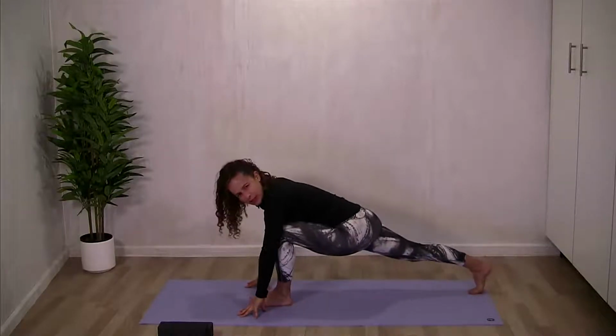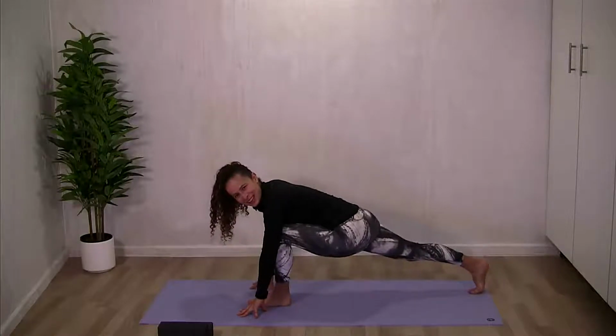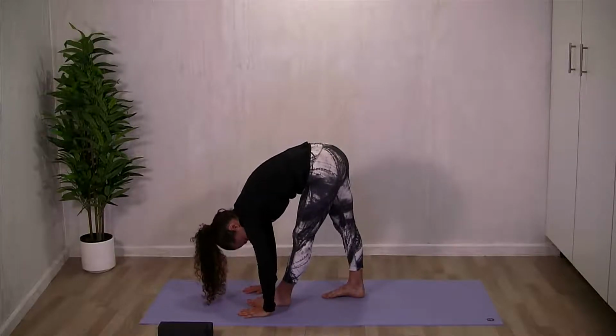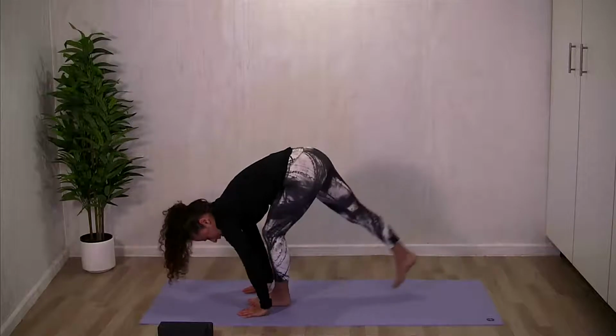Feel for those areas of tightness and try to get as much blood flow into that tightness as you can. Scooch up the back leg and give me a narrow pyramid. Really try to breathe into those areas of tightness, and every time you come into the pose, try to drop and come a little bit deeper into the movement. Step back into a plank line.